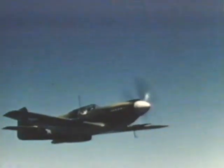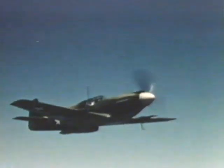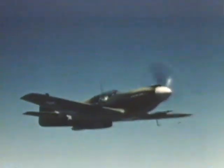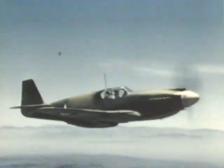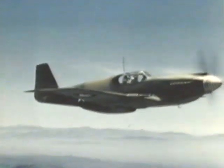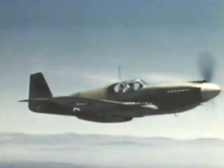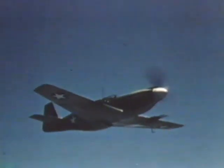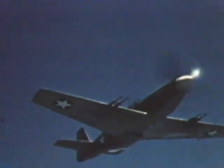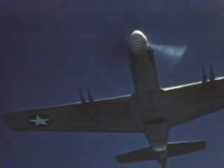The USAAF had taken two Mustangs for evaluation and, not overly interested, had only placed orders for the plane — given the designation P-51 — as part of a Lend-Lease package. These carried four 20mm cannon in place of the earlier versions' eight machine guns. After Pearl Harbor, 57 of these were retained by the Air Force. Though the plane had been evaluated as an excellent airframe — fast, maneuverable, and long-ranged — the limitations placed upon it by its engine had seen it classed as unsuited to escort work, but suited to tactical support and reconnaissance missions. A part of its secret was its use of the then-new laminar flow wing, which shifted the thickest part of the wing as far back as was practical to limit drag.